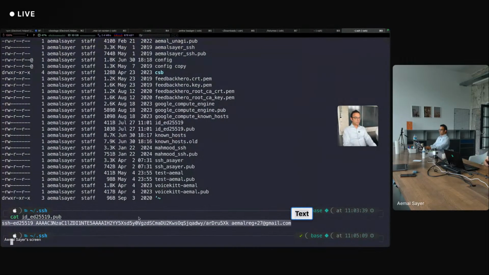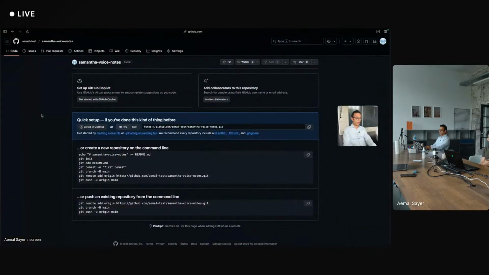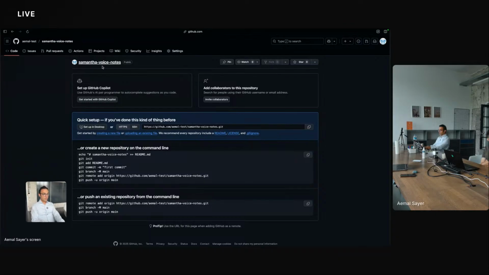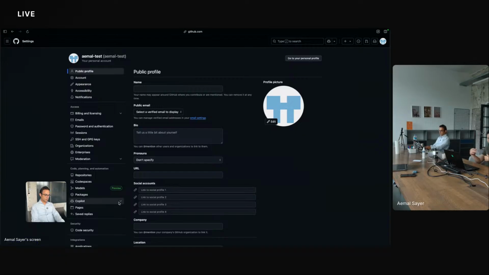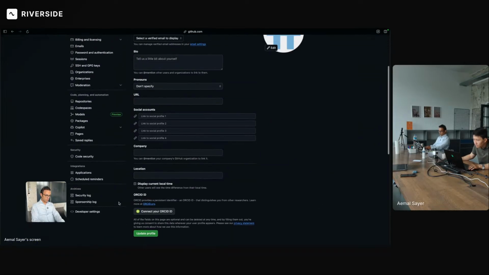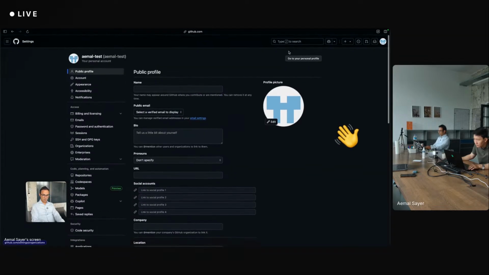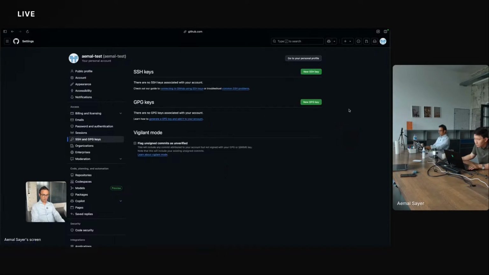Okay, now this is the time we are going to put this thing on GitHub somewhere. I think it's on the settings. Let me quickly find it, and then I come back and explain it in detail. SSH key somewhere. Yep, there. So click there, and then click there. So first click here, then click here, and then click here.